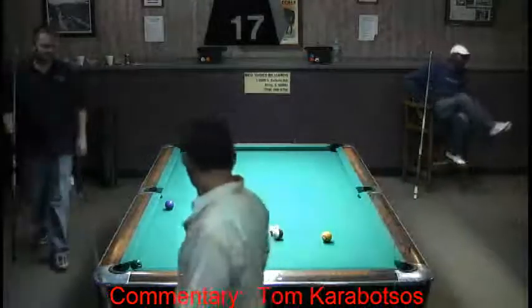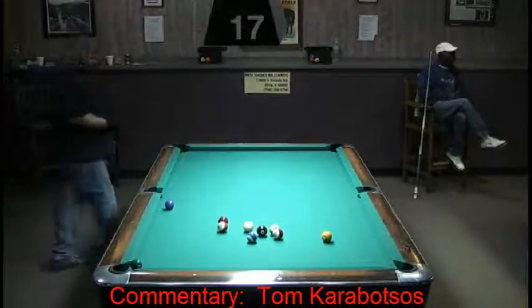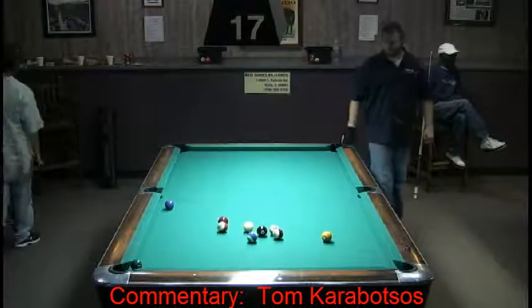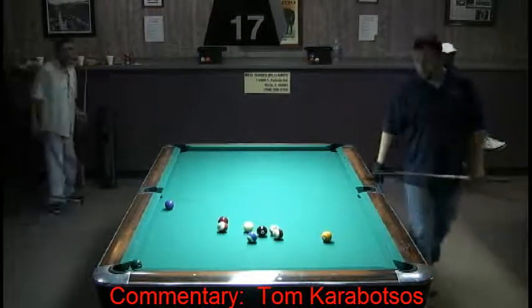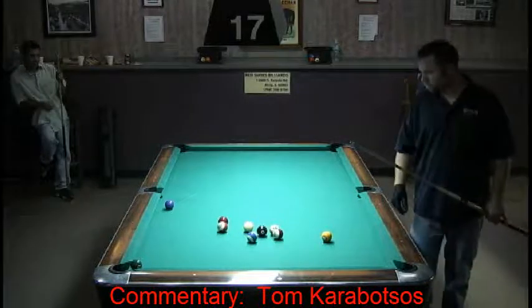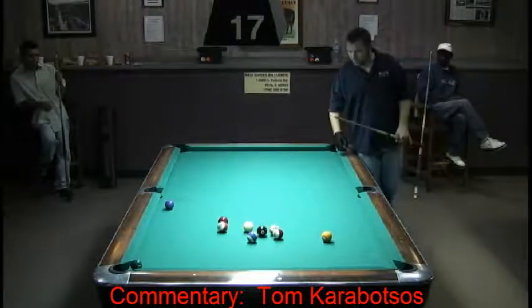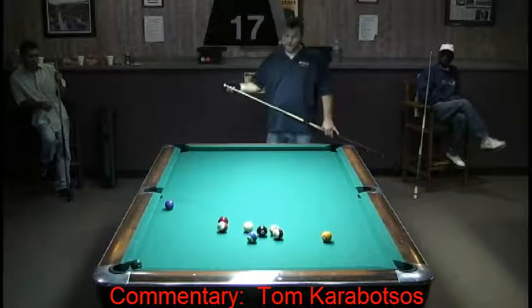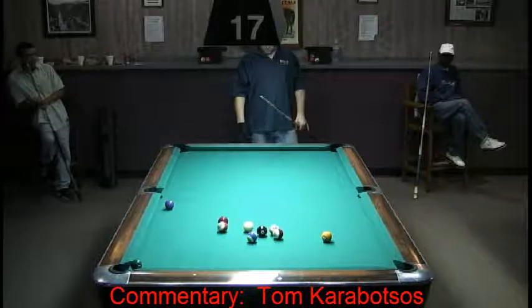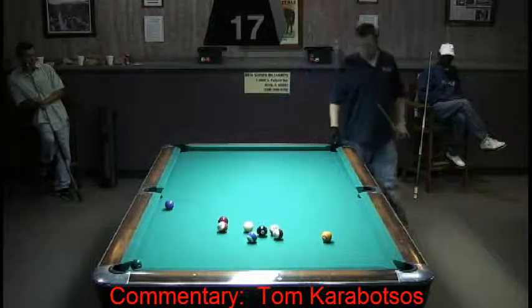He didn't give up anything when he misses. That's for sure Sergio. He spun the ball, he was up close to the ball. A lot of times you can put maximum spin and throw on an object ball when you're that close to it. Sergio overdid it a little bit, but he hit it at a speed where he wasn't playing position and he wasn't trying to leave a shot either.